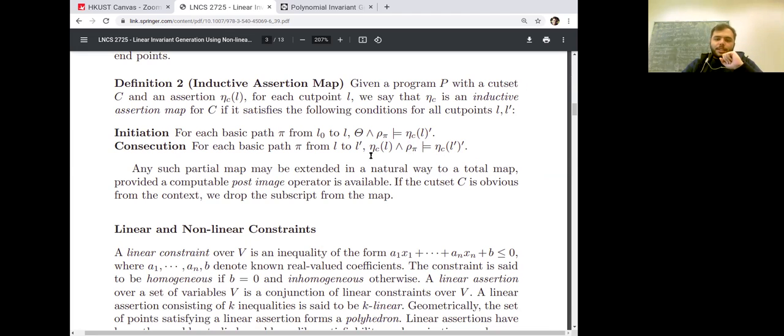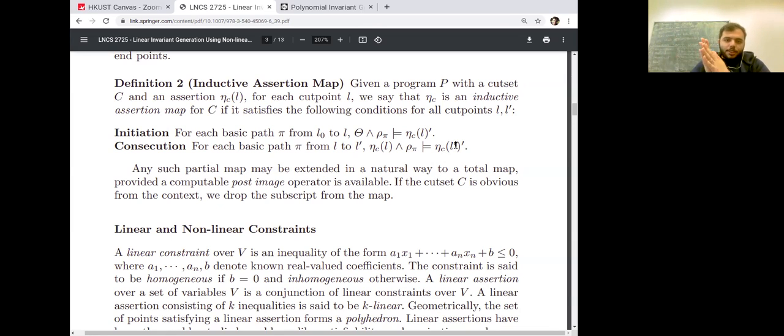Okay, so basically if eta holds at L, and if the path relation holds, then when I get to L prime, and now I have another prime here because my variables are probably updated, I should satisfy eta at L prime. Okay?